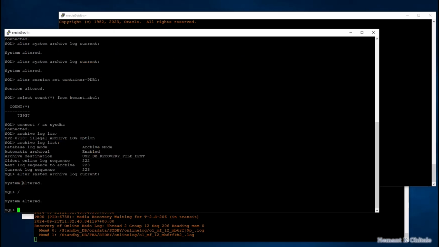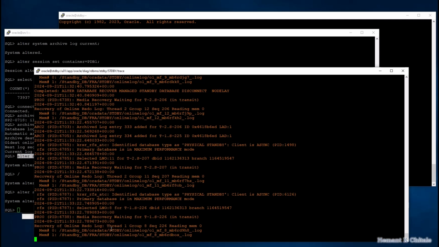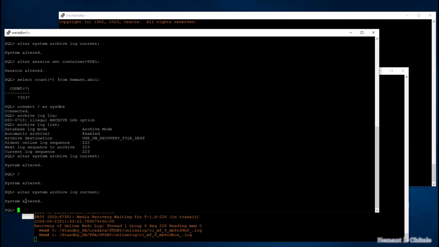I created a few tables, I truncated and made changes to the ABC table. Just to show that it is applying from the primary, I'll just do some more transactions here. So you can see it is recovering. New archive logs from the primary are being recovered. Now I'll just go back and look at that PDB.